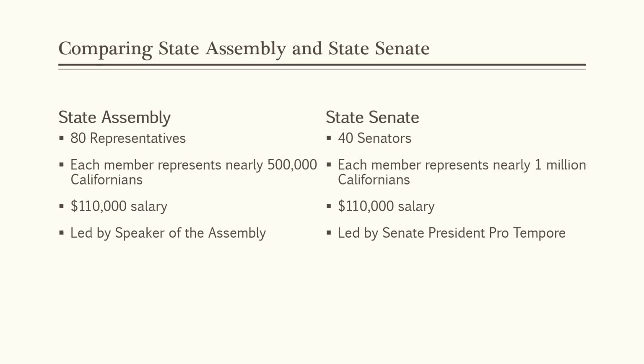In the state assembly, as your textbook describes, that chamber is led by the Speaker of the Assembly, a very powerful leader in that chamber. And on the Senate side, the Senate President pro tempore, or sometimes referred to as the President pro tem, is the leader of that chamber.